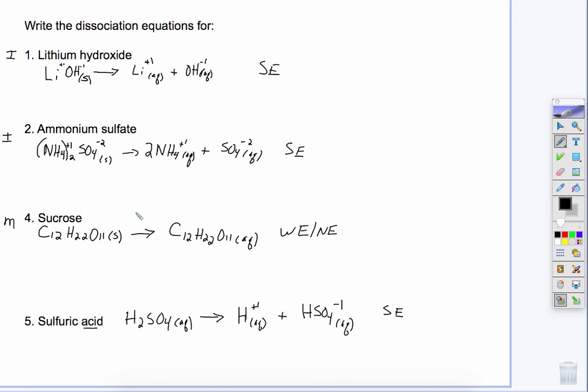So, a quick review here. Molecular compounds do not dissociate, and because they don't dissociate, they're either non-electrolytes or, if you were testing them, maybe a very, very weak electrolyte. But ionic compounds do dissociate when they dissolve, and they're strong electrolytes. Acids can also be strong electrolytes, and some acids are weak electrolytes, but acids do dissociate into hydrogen ions and whatever is left over. Make sure you balance your dissociation equations when you're finished with them, and have the correct charges on everything. Okay, that's it.